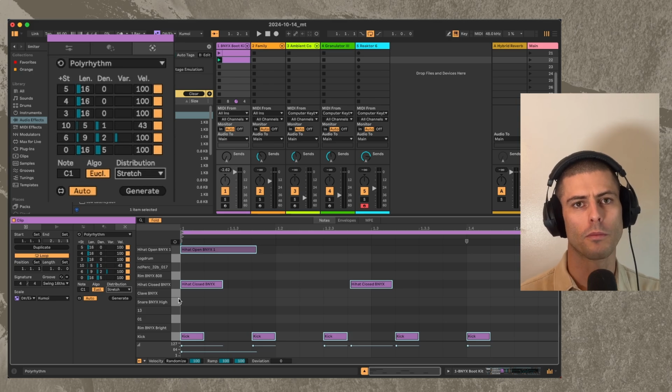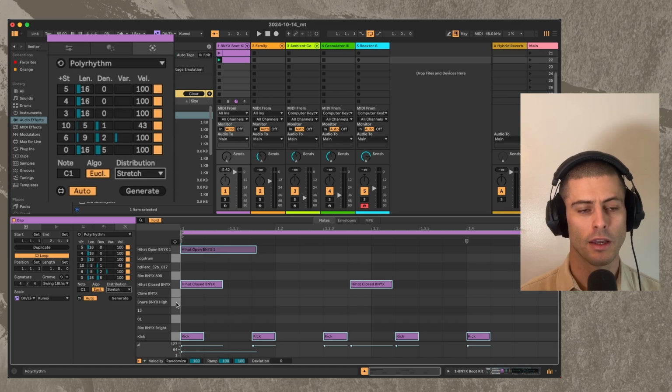Polyrhythm really relates to the interaction between multiple patterns that are not all of the same length. So when we have 16, 9, and 5-step patterns, what we do with a polyrhythmic pattern is stretch the shorter patterns, the 9 and the 5, so that they fill the same space as the 16-step pattern.